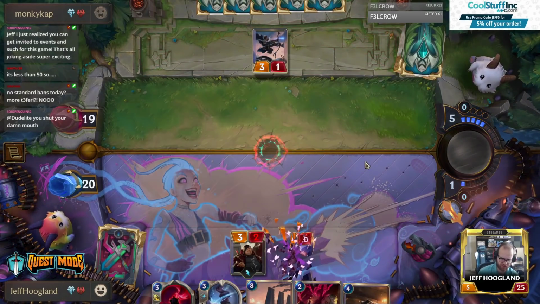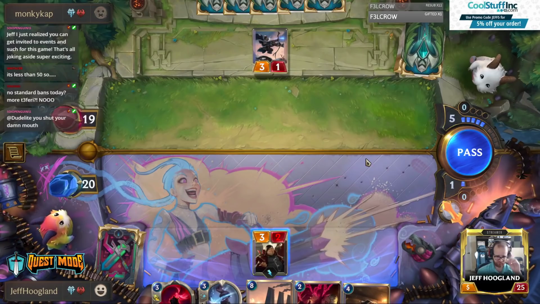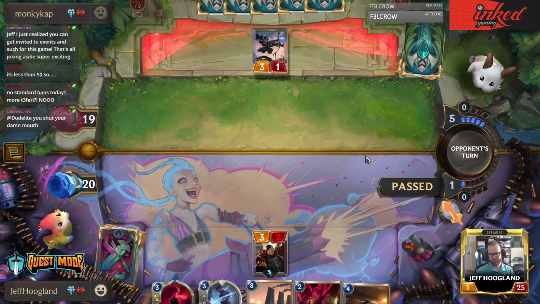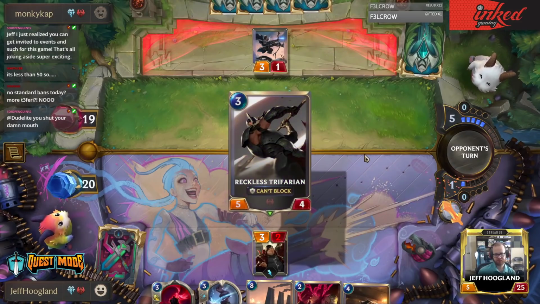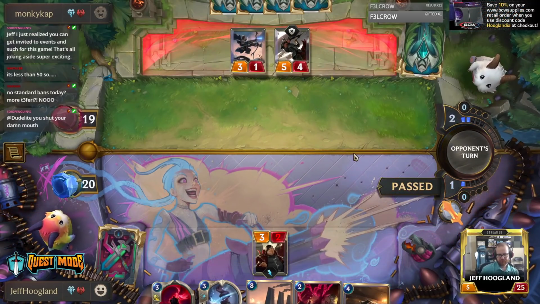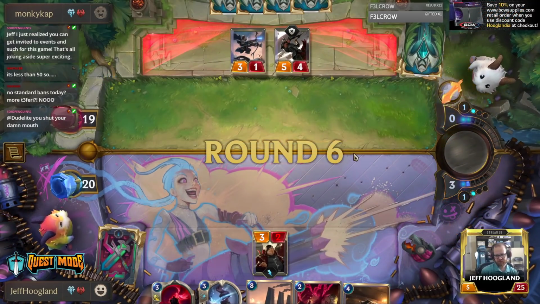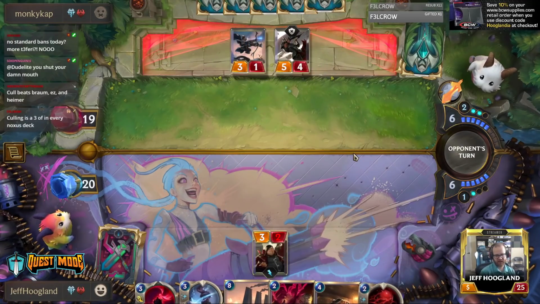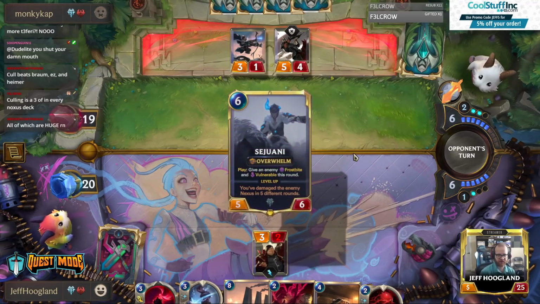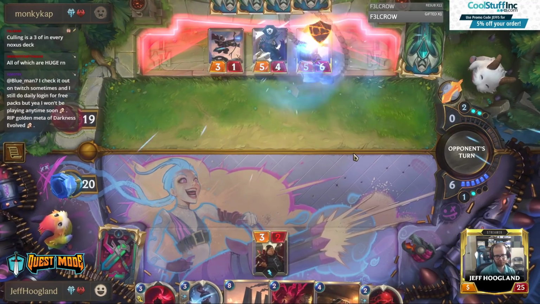Gulling is really well positioned in this format right now, ever since they buffed Braum. Super powerful card. Nothing can stop me. See if they open on attacks here or not. I assume they will, at least with the 5/4. If they don't open on attacks, we're in a pretty okay spot.